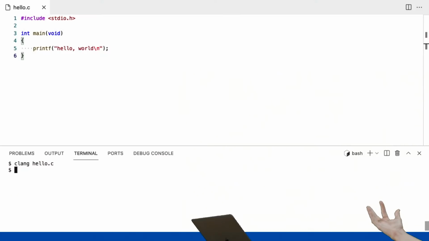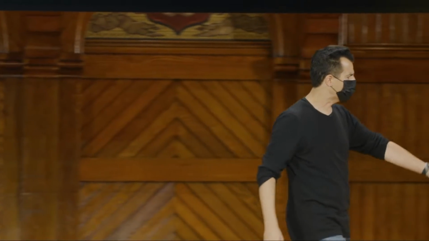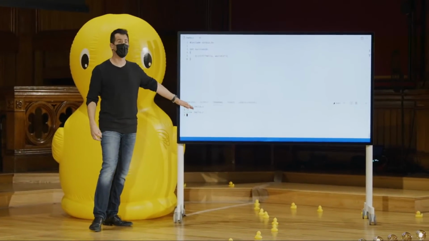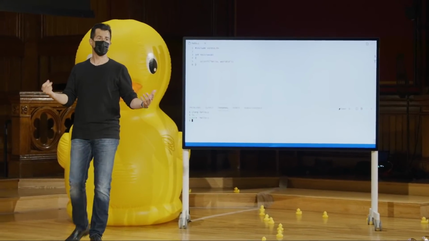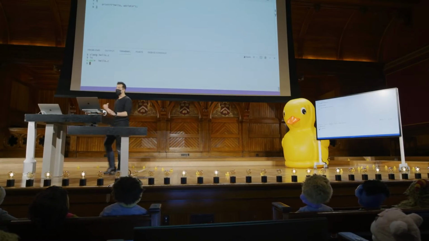Nothing seems to happen, which generally speaking is a good thing, because no errors have popped up. And if I do ls now for list, you'll see there is not a file called hello, but there is a curiously named file called a.out. This is a historical convention, stands for assembler output. And this is just the default file name for a program that you might compile yourself manually using Clang itself. Let me go ahead now, though, and point out that that's kind of a stupid name for a program, even though it works. ./a.out would work.